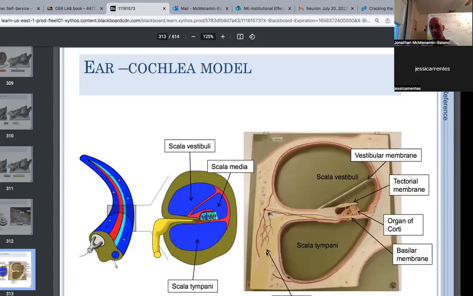How it works is, this is inside that cochlea, right? You're going to have these different compartments, scala vestibuli, scala tympani, okay? And you have this vestibular membrane. What's happening is the fluid's moving, and you see this thing called the tectorial membrane. What it's doing is pushing on those hairs. And this is a mechanical receptor.